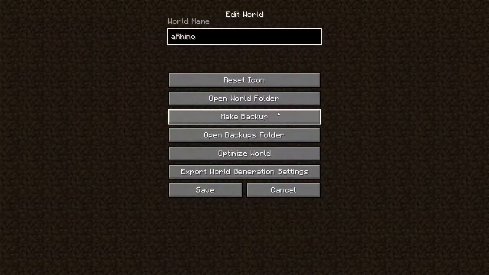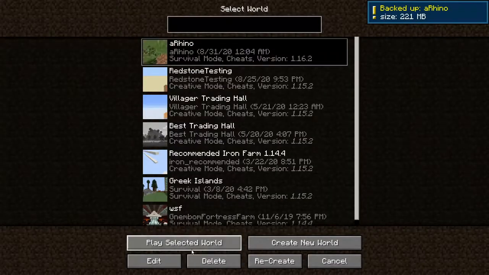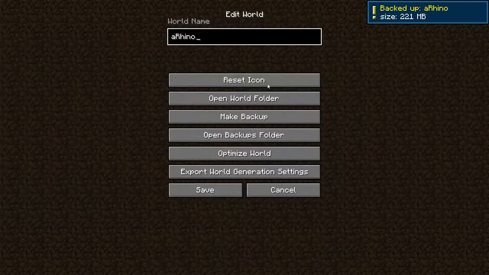So we're going to make a backup, first of all, just in case this goes wrong. This is maybe my third backup today, definitely at least my second. Before I updated to 1.16, I really didn't want to mess that up. Okay, 221, yikes, that's already getting pretty big. Okay, so we go to edit and open the world folder.